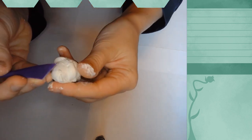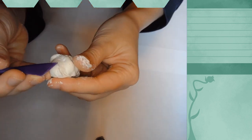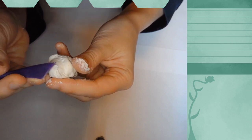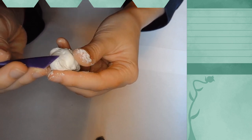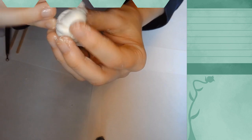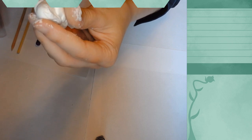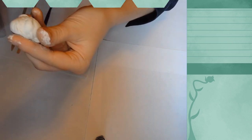It's not quite what I want. Ugh. Pieces are so tiny. I realize I just did all of that off camera anyway. Which is good because I ended up removing the modification I made because I didn't like it. Okay, that seems good. And try to cement that on with water.